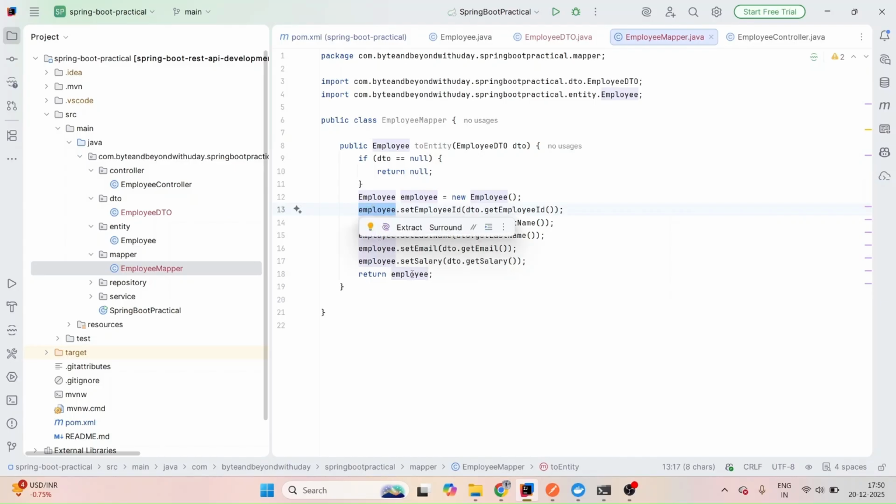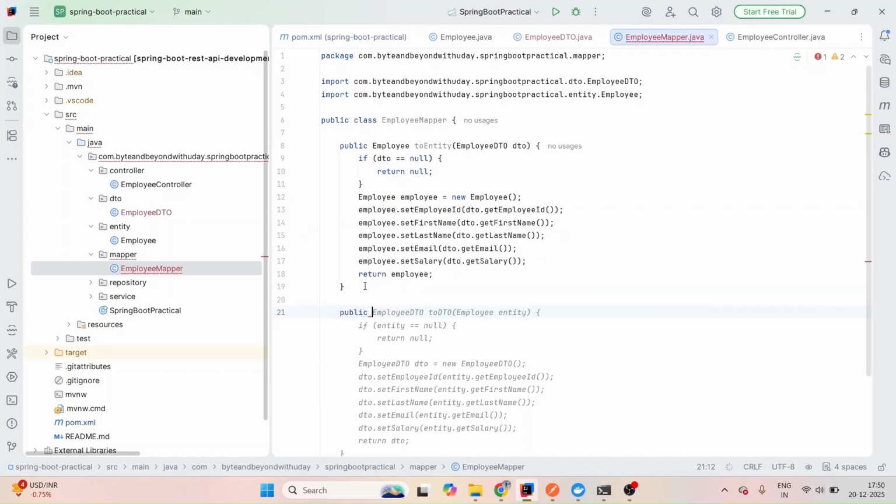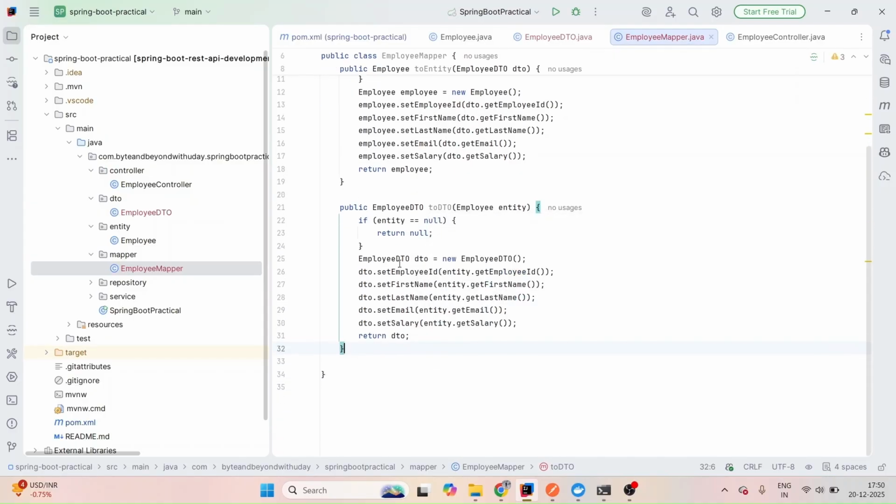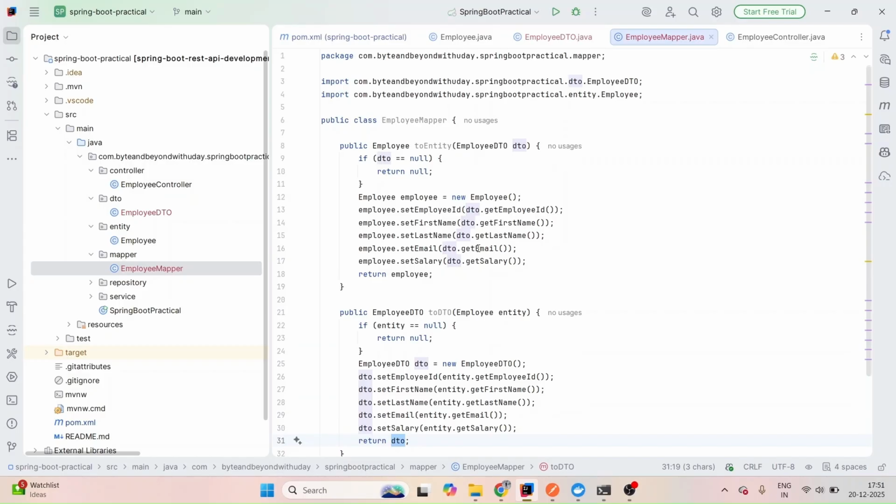Similarly, we will create toDTO. Again I got the suggestion. The toDTO method accepts the employee entity, checks if it is null, and returns null. Otherwise, we create a DTO, get all the data from the entity, set all that data in the DTO, and in the end return the DTO. This is the job of the mapper.